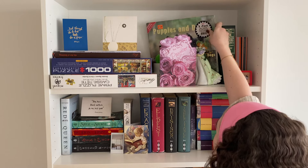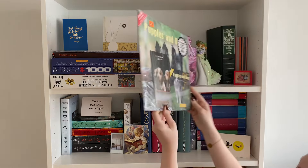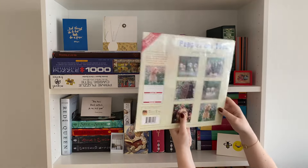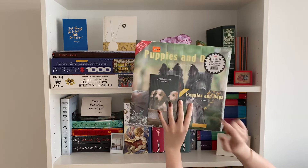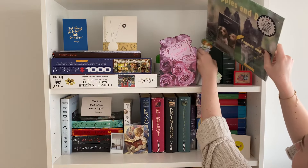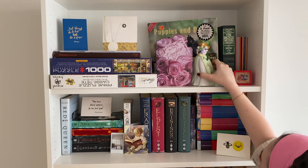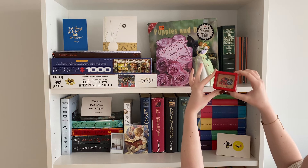Of course, we still have the iconic 2006 Puppies and Dog Calendar, still in the packaging with its $1 sticker tag. This was given to me by a friend as a kind of joke gift, and I still believe that one day this mint condition 2006 Puppies and Dog Calendar will fund my retirement. I also have my lovely little Irish lady, which I keep for my grandmother, and my little ladybug game.